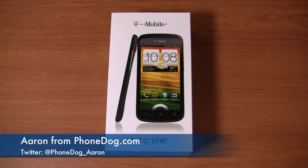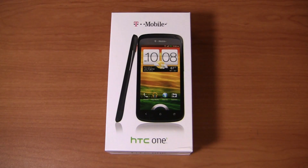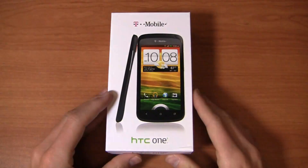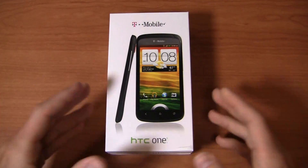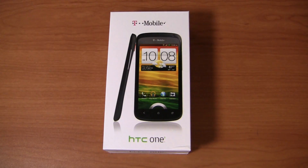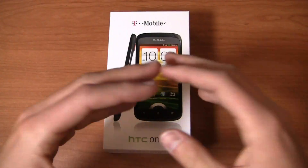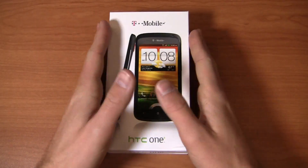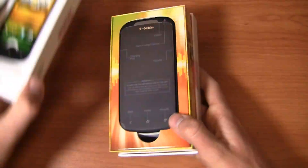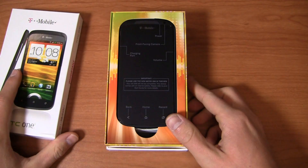You know you've come a long way and gone full circle in the mobile industry when black is the color you get excited about on a mobile device. Here's the HTC One S. This version was available as of November 7th online at T-Mobile.com, actually for free right now. It's available in a new black ceramic metal finish, the result of a process called micro arc oxidation — also known as MAO — which was originally developed for use in satellites. The specs are the same, but it's a new look and feel. Let's take a look at the full unboxing.